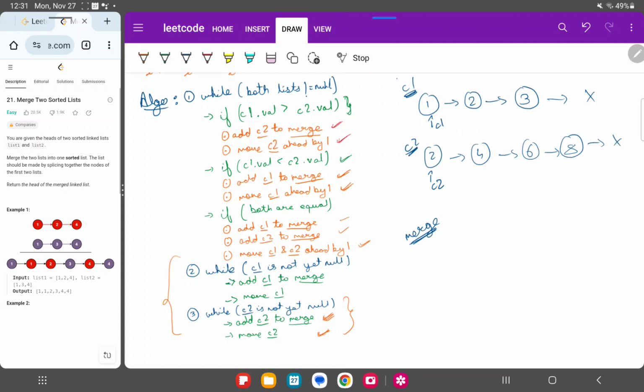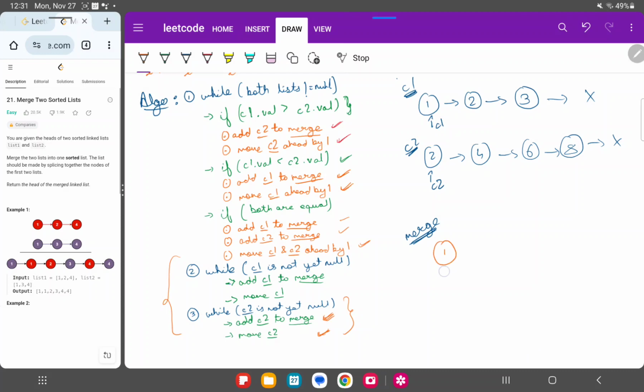So our algorithm says, well, both lists are valid and both are not null yet, so just keep traversing. In what order? First check the nodes the current pointers point to, whether their values are less than or greater than each other. In this case, C1's value is less than C2's value, right? So we add C1 first to our merge linked list.